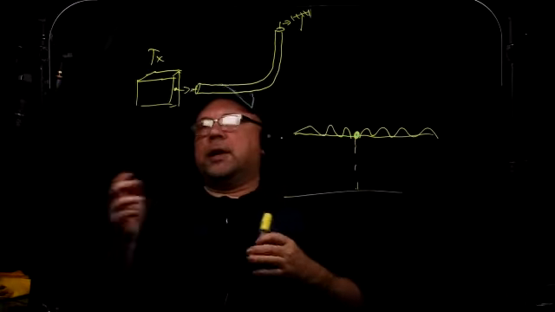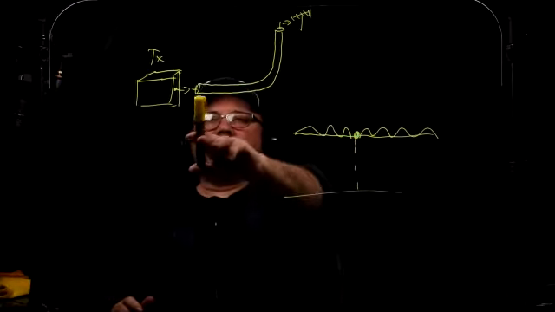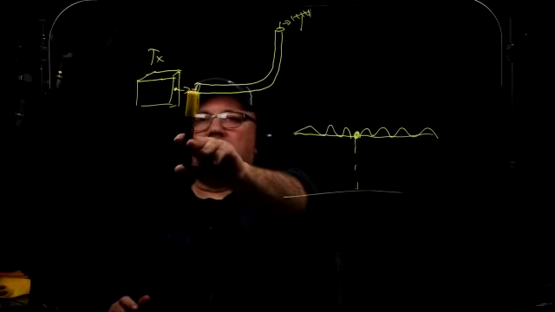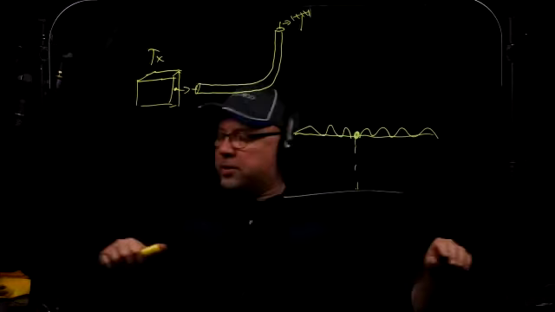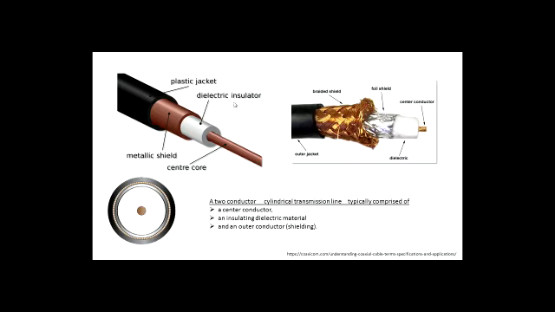So same idea here. The transmitter is going to look at the input of the radio guide. Remember when we looked at the anatomy of the coaxial cable, this is what the transmitter sees. And all the transmitter cares about is how difficult or how easy it is to insert a wave into this radio guide, into this cable, and once it inserts the wave, it carries on its own.